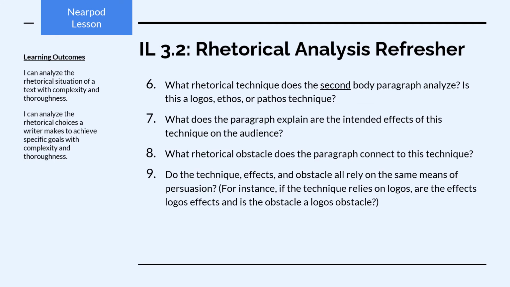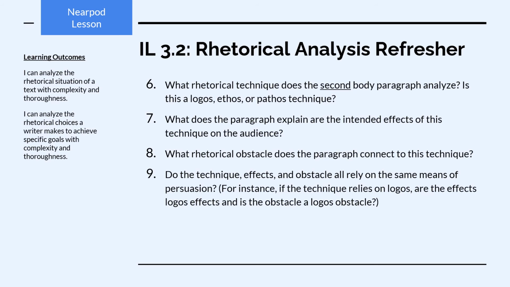Moving on to the second body paragraph, what is the rhetorical technique there? Well, the topic statement says that Kelly attempts to open her audience's hearts to the plight of the children with appeals to pity and shame. So the techniques there are appeals to pity and shame. And those, of course, are pathos techniques.